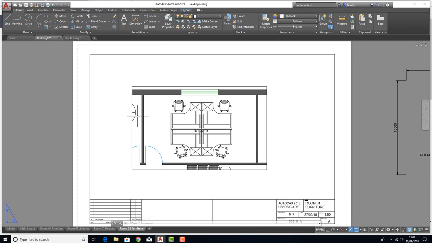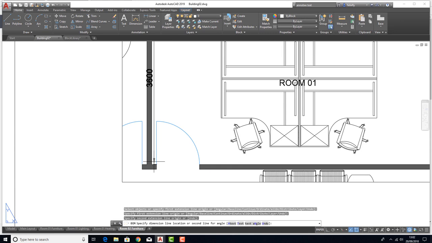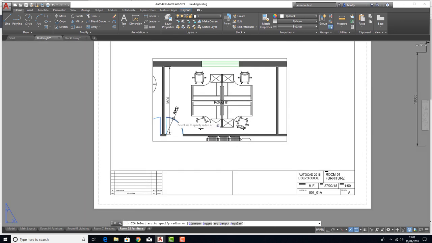In theory, I could have moved the grips, I could have moved the dimension. This dimension, this point, I possibly could have left, but because you've got this association with the original points, it can lead to trouble down the line. Dimensions are so easy to do in CAD now, it's easier to just delete the original ones and put new dimensions in specific to the actual area you're talking about.